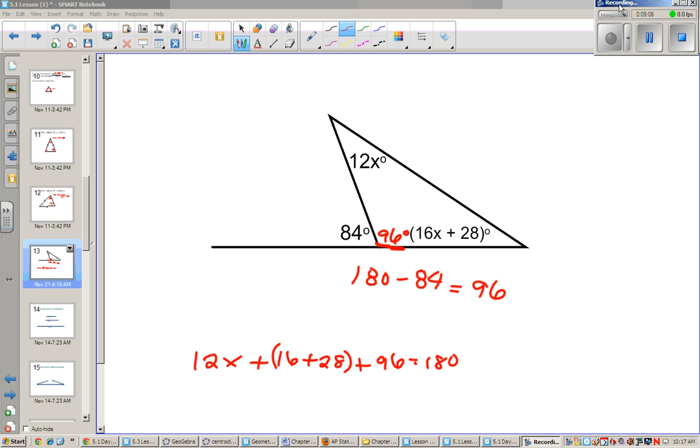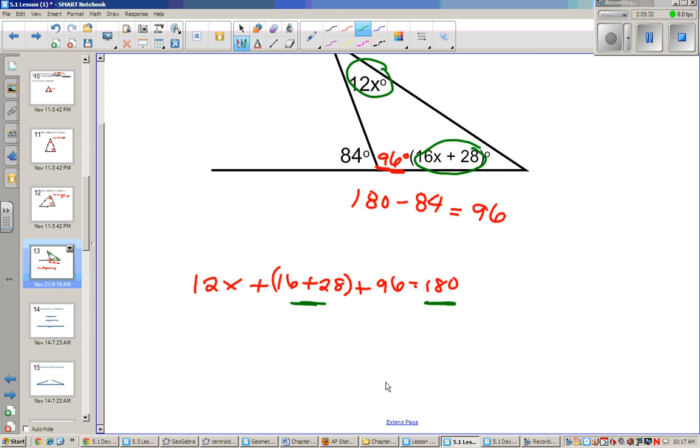All right, so an equation magically appeared down there, and I'll explain to you what it means. If we know the 3 angles in a triangle, we know that it has to add to 180. So that's why we have it equal to 180. And our first angle is 12x, so I did 12x. Second angle is 16x plus 28, so I did 16x plus 28. And we found our third angle to be 96, so we add it all together and it equals 180. And now is when we need our solving skills. So we combine our like terms, 12x and, oops, I forgot my x here, and 16x give me 28x.